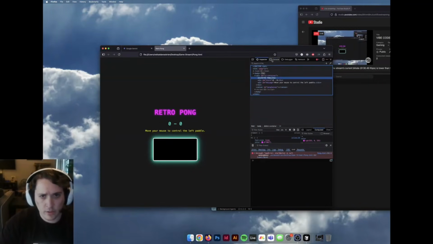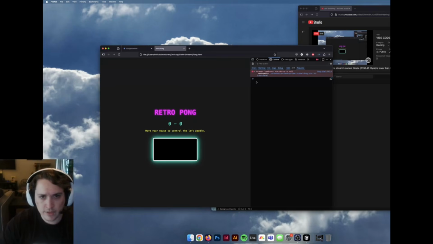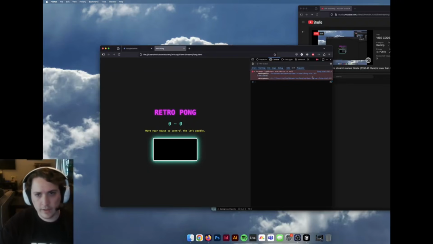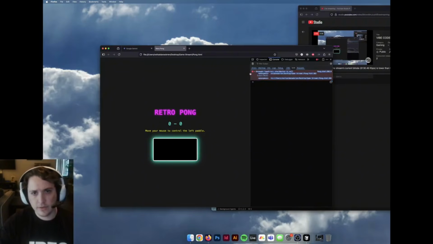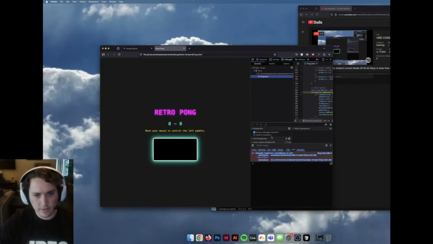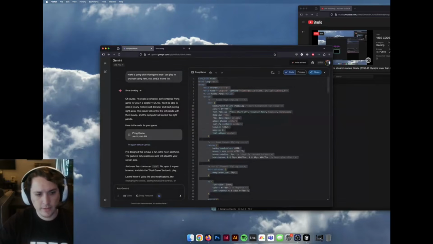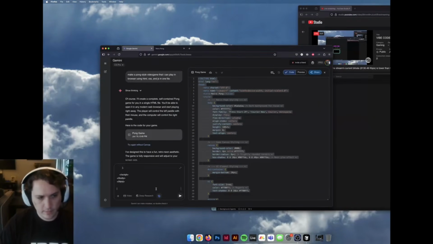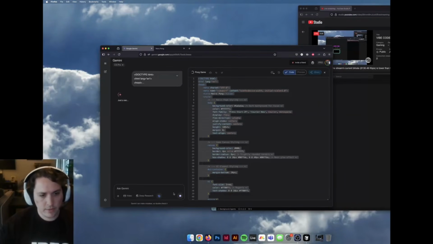The one we want to look at is the console, which is mainly to do with JavaScript. Here we see a couple of errors, so I'll copy these and paste them into Gemini.